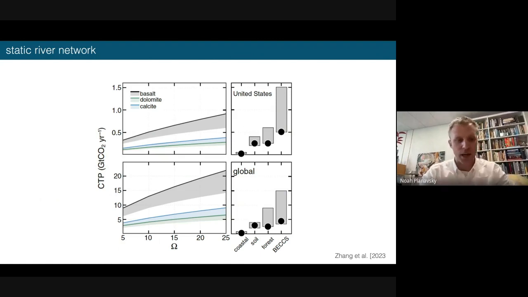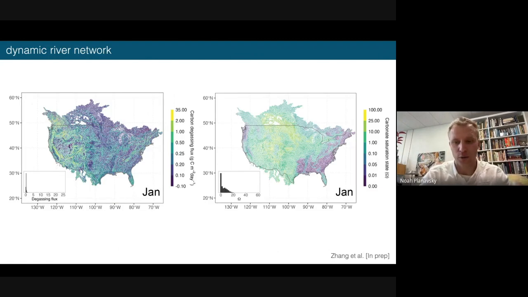The main takeaway from this, without getting too much into the details, is that when we do this both on the US scale and on the global scale, with any reasonable assumption about when we will release carbon back to the atmosphere, we will have a very high potential for carbon dioxide removal through this process. So in the US, this is, I would say, our best guess, somewhere around half a gigaton of CO2 per year, and globally, this is going to be above 5 gigatons CO2 per year. So the important aspect from that is this is an indication that it is unlikely that the rivers are going to provide a limiting step in the potential of enhanced weathering.